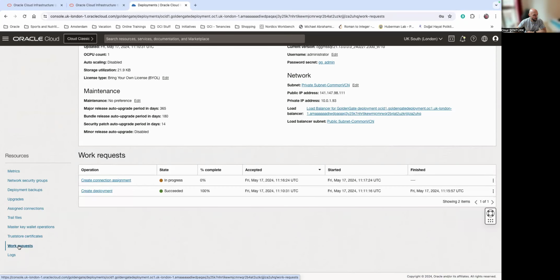Yeah, it's so difficult to wait. That's why I click left and right.